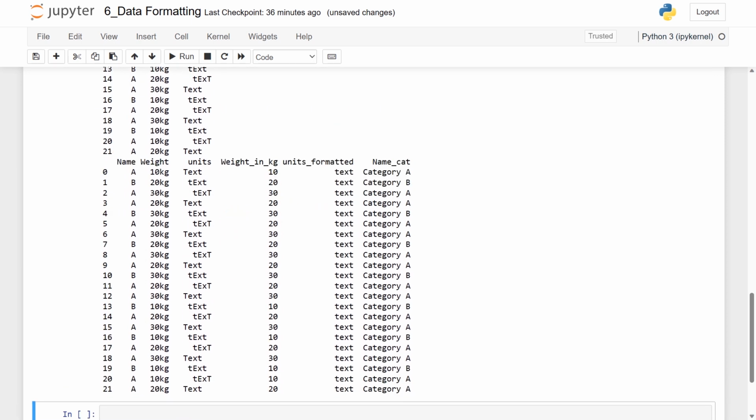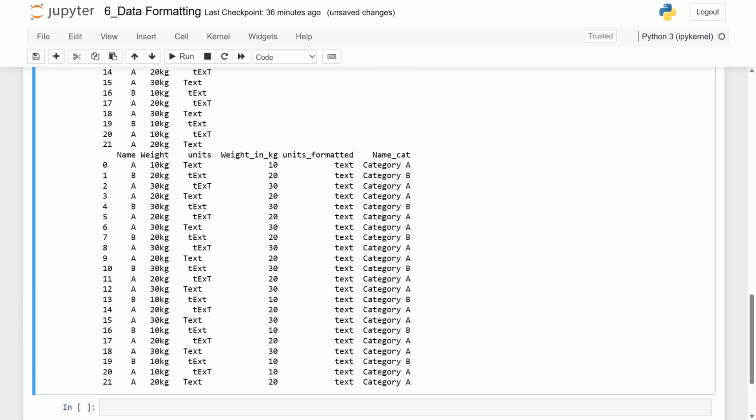So the weight in kgs 10, 20, 30, which is int format. Then the inconsistent units were all converted into lower case, and the name categories have been converted into category A, category B, category A, category B. So this is how we apply a formatting technique under this one.